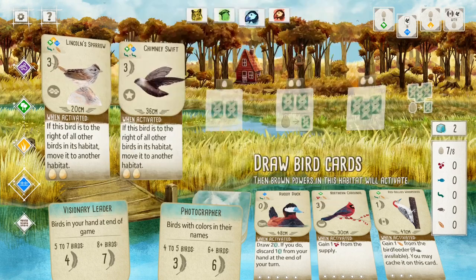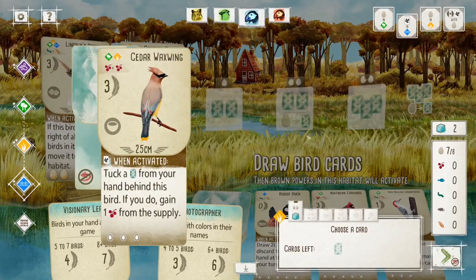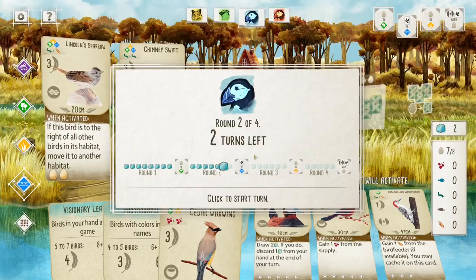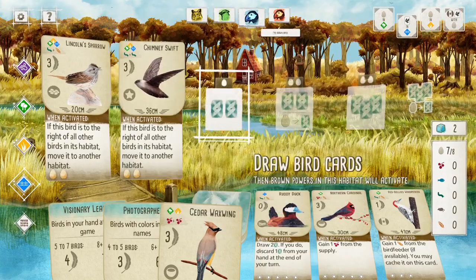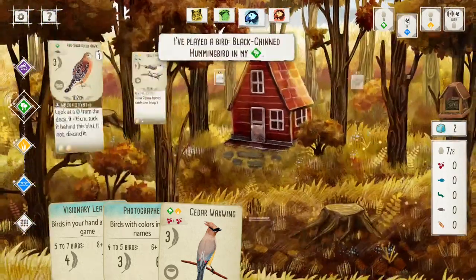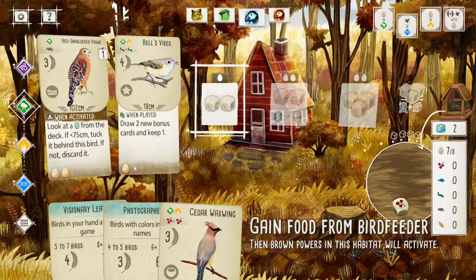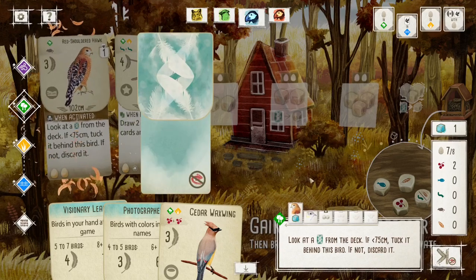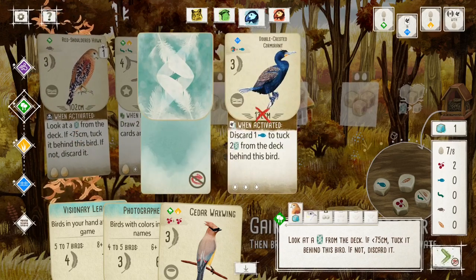Alright, everybody draws. Cool, that's a grassland bird for later. We've got to go get some cherries then. Let's go get cherries, if there are any. There's one cherry left. So give me a cherry, reroll, give me a cherry, perfect. And that bird is way too big.